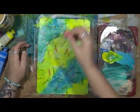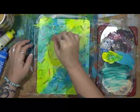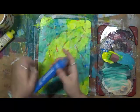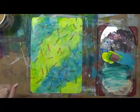How come I always go in stripes like that? I don't know why. It's really weird. Oh well, it's all good. It's the way I like it. All right, so there's those two colors. Now I'm going to dry this up and we're going to keep on going.